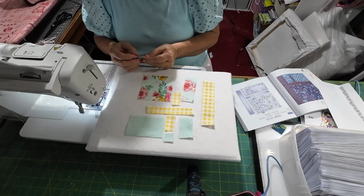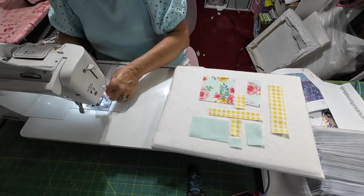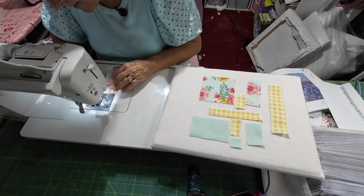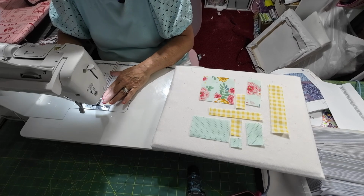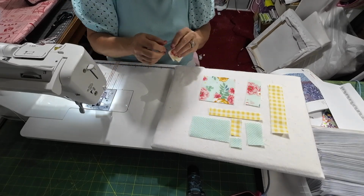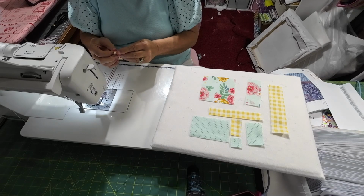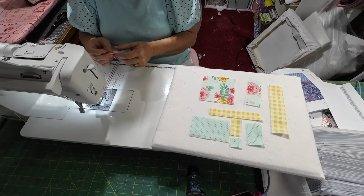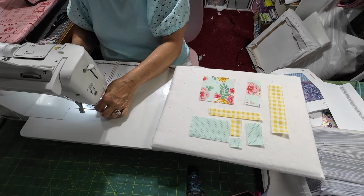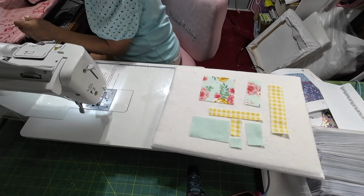And little 1-inch squares are not easy to work with, you all. They just are not. But we are going to persevere and work through this. Yes, we are. Now then, the other side, same way, and then we shall press it. All right, now let's press this. We still got sound. Yeah, we're going good tonight.